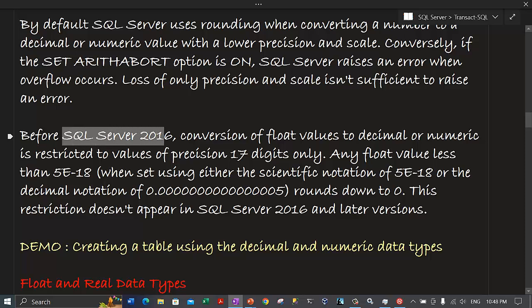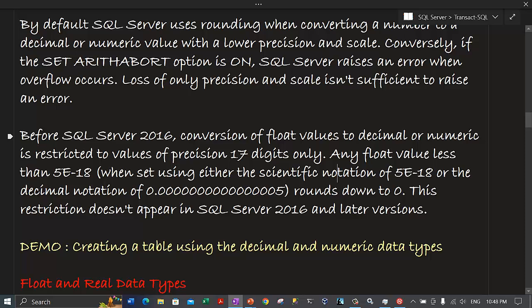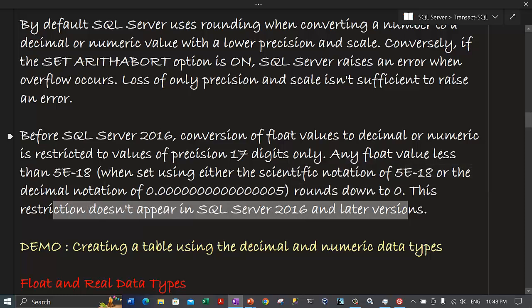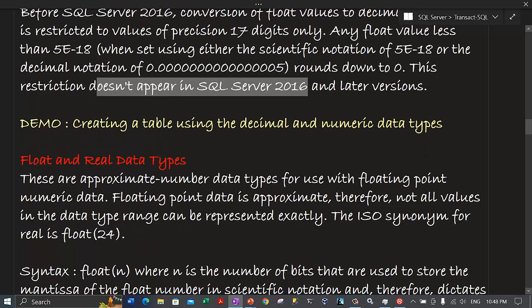Before SQL Server 2016, if we try to convert float values into decimal or numeric, it is restricted to a precision of 7 digits only. So any float value less than 5e-18 rounds down to 0 if we are using any version before 2016. And this restriction does not appear in SQL Server 2016 and later versions.